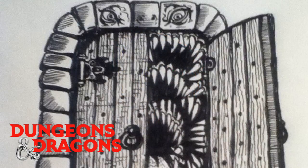Hi, welcome to How to D&D. My name is Fred Wheeler, and today I'm going to talk about Dungeons & Dragons while we make a mimic. And we're not just going to make a normal mimic, we're actually going to make a door mimic.